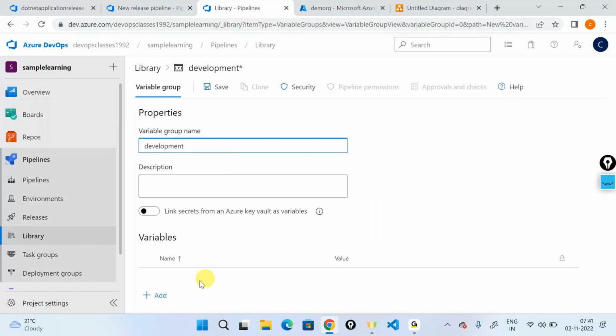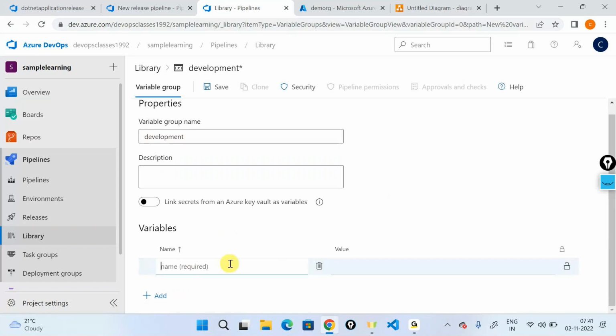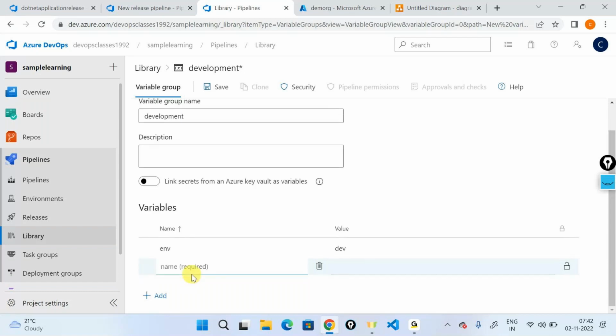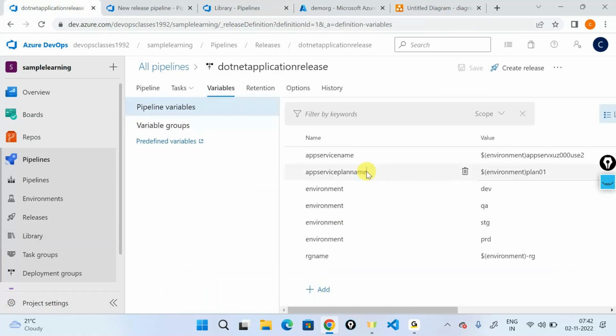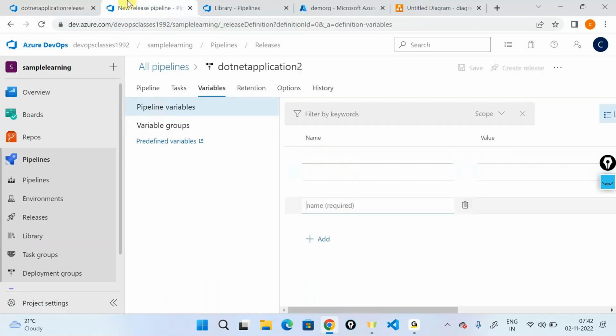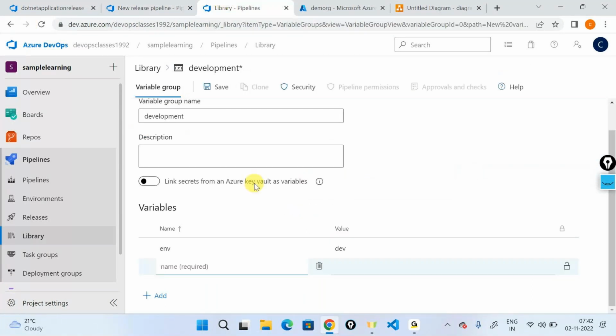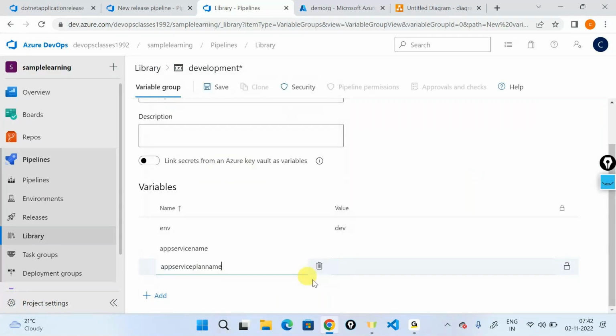Again, there are three or four things here. I'll say environment, or env in generic, and it is dev. Then I'll add the app service name, the app service plan name, and the RG name, whatever I declared here.